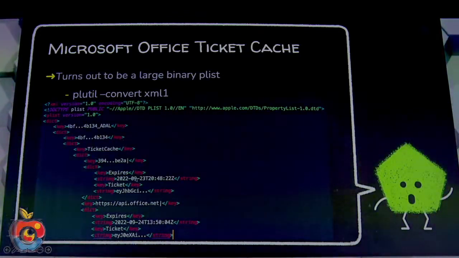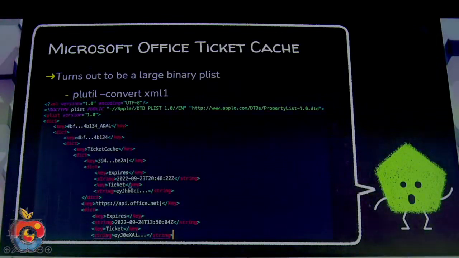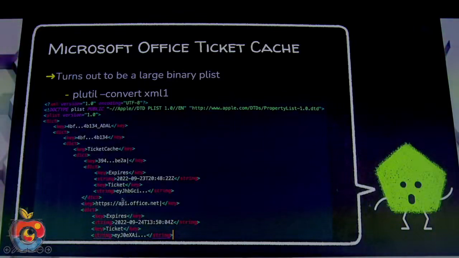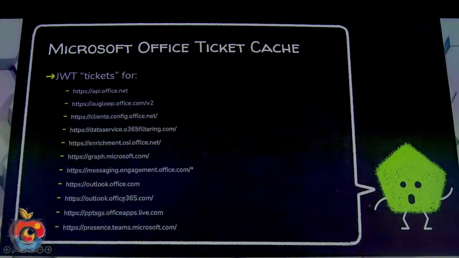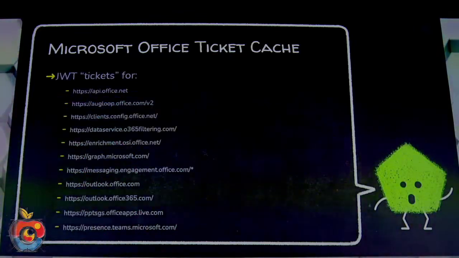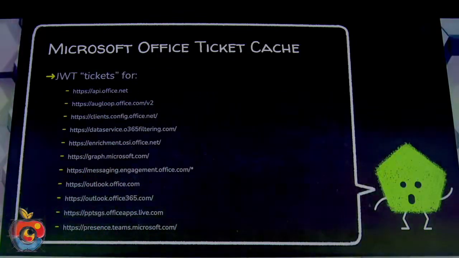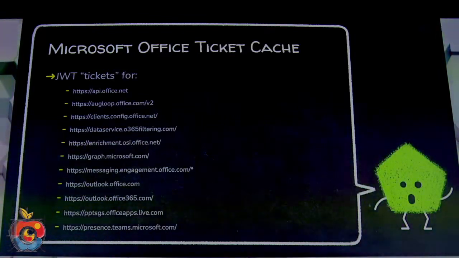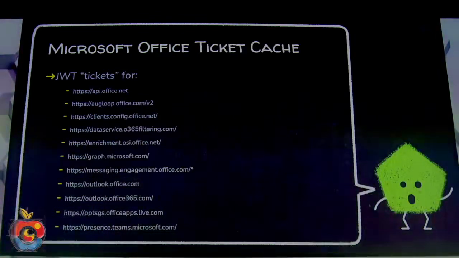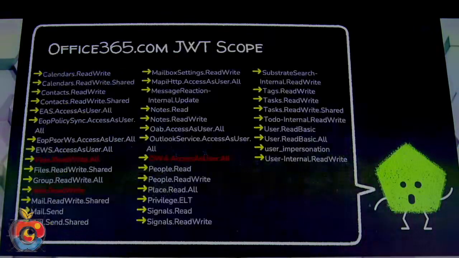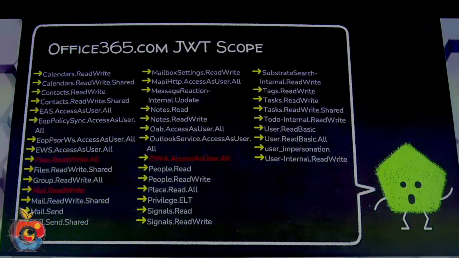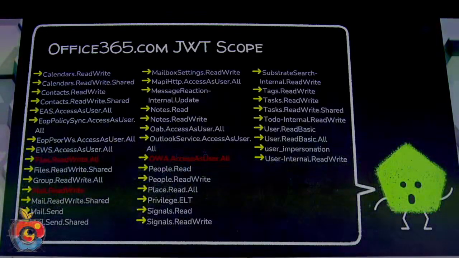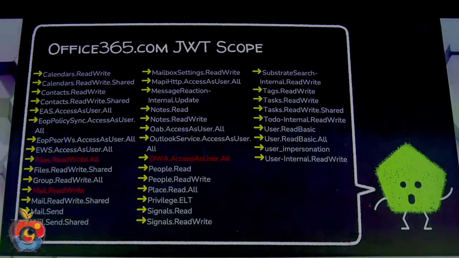It's a whole bunch of nested keys, but it goes down to the time that your tokens expire and the specific tickets. If you look down here, that eyJ is a common starter for a JWT. So these are actually the JWT tickets for a whole lot of Microsoft services that you're logged into: graph.microsoft.com, Outlook, Office 365, Teams, all sorts of stuff. So naturally, I dig into this a little bit more, and I look at the scopes, like what can you do with these tokens? It's a lot of things. Things like Files.ReadWrite.All, Mail.ReadWrite, OWA, access as user all, all sorts of things.